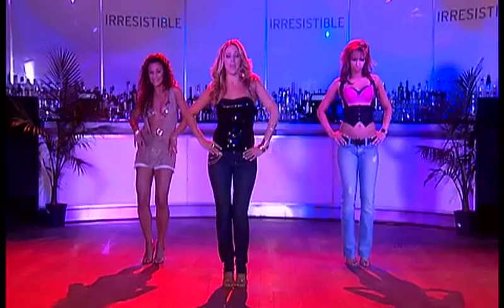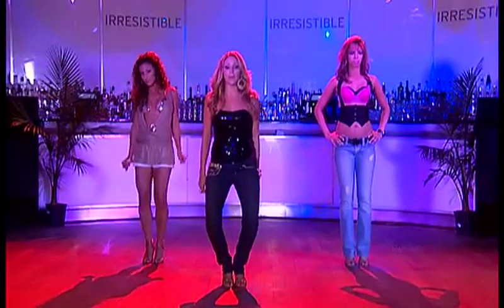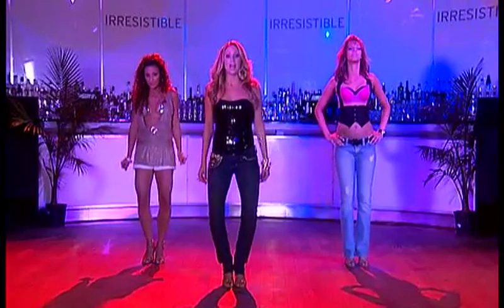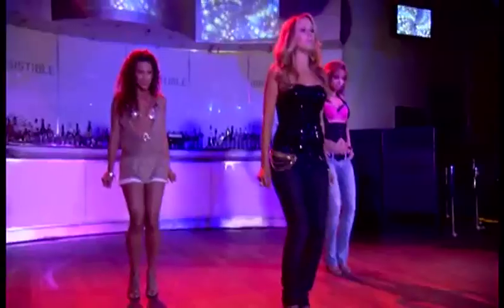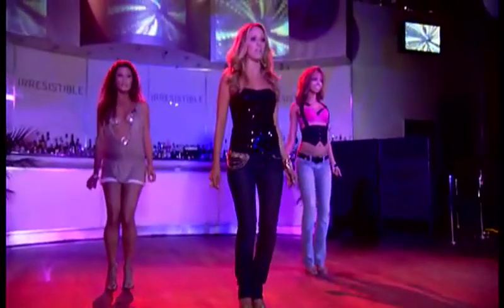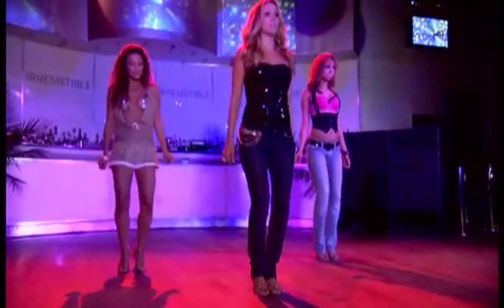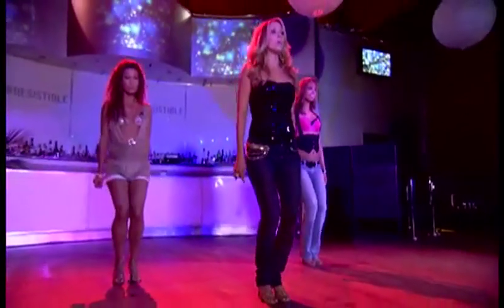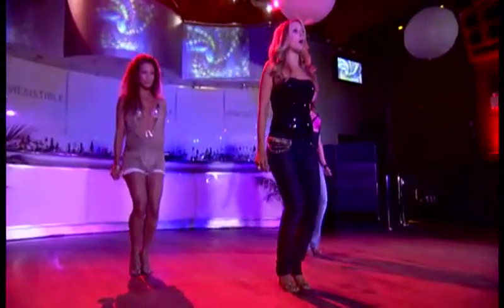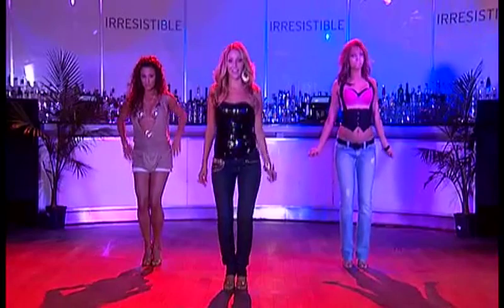Now let's break it down. So just like the circular grind, we're doing the circular movement. First let's just add the knees. Let's bounce the knees and we're going to open and close. Now it's very important when you open your knees, your knees are bent — or else it's extremely awkward and very hard. Both your knees should be apart and we're going to close. Just practice opening and closing. If you need to come off your toe a little bit and lift up the heel, that's fine too.